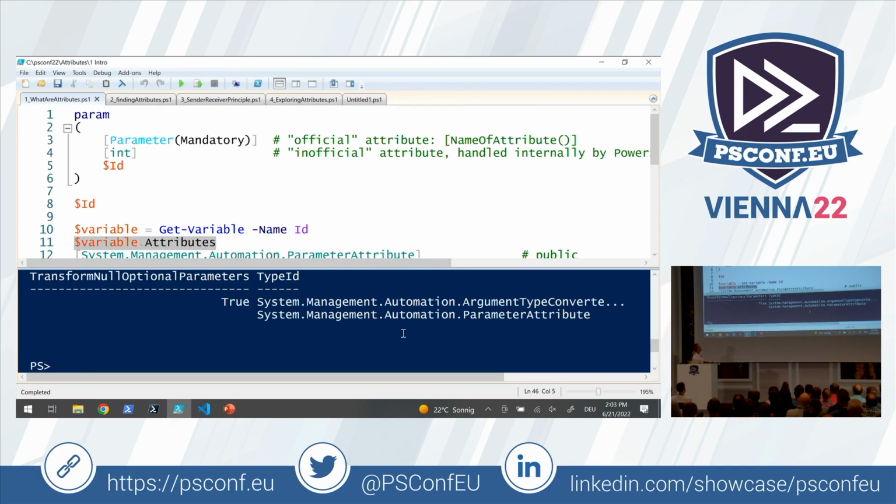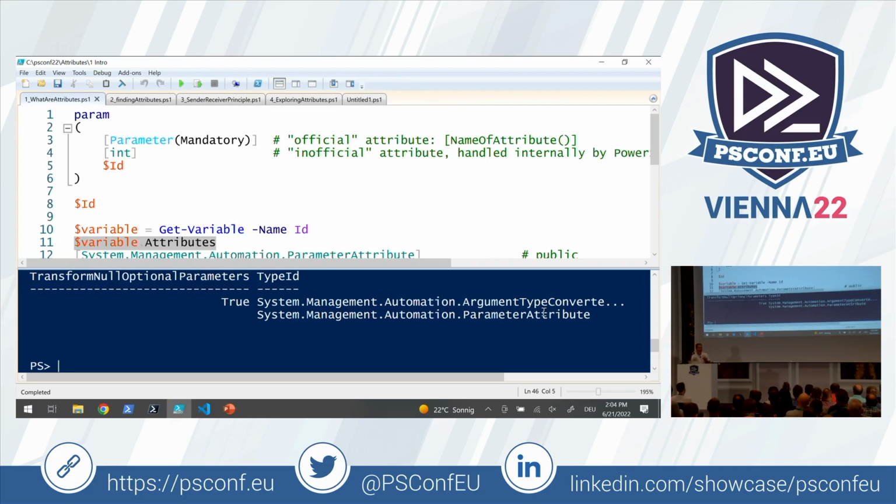So actually, this thing here is a lie. This is not a type. It's an attribute. It's just a special kind of unofficial attribute. You can clearly identify that this up here is an attribute. So they end up here. They do different things. The important part to take away is that attributes you can glue to anything in PowerShell. You can glue them to variables, to functions, to any item in the language, but that wouldn't get you anywhere if there wasn't someone else picking up the attribute and doing something with it.